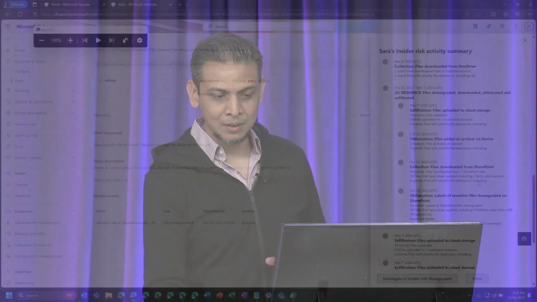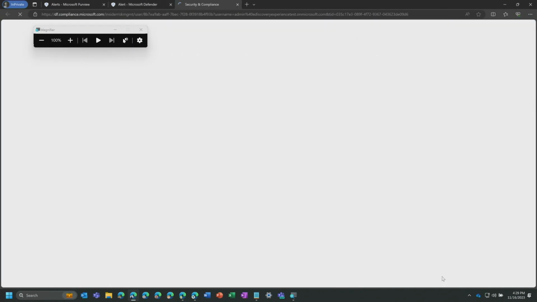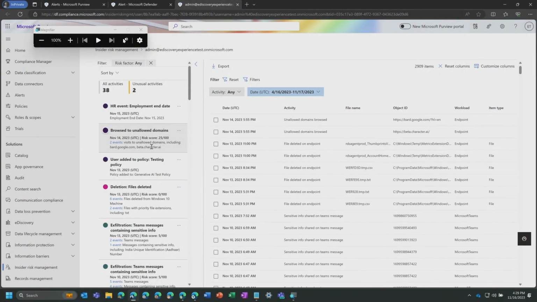And the same, by the way, the exact same sequence event shows up here too. And if you have the permission, if you click on Insider Risk Management, we'll take you over to Insider Risk Management for that user, so it's no longer a curated list of events. You'll see a lot more, including, for example, the user visiting potentially harmful websites. You can see that as well inside of Insider Risk Management. As long as you have the permission, we'll respect all that. Last thing that I want to call out, browsing to unallowed domains, for example. We'll even show you that if that's something that is set up for that specific user.